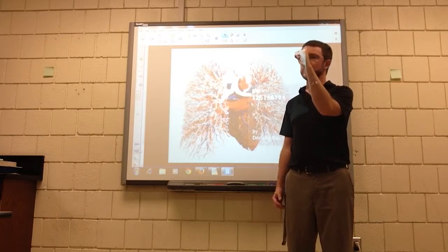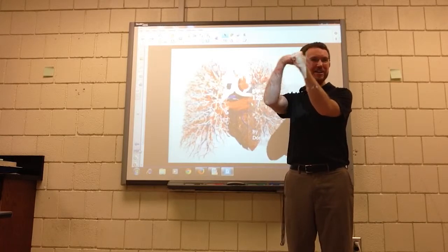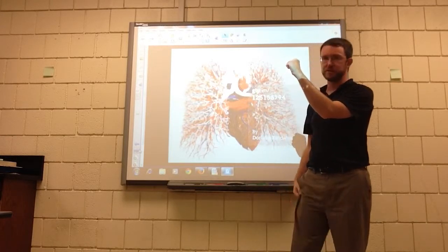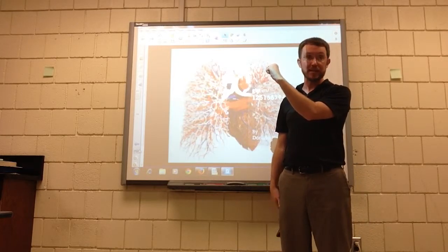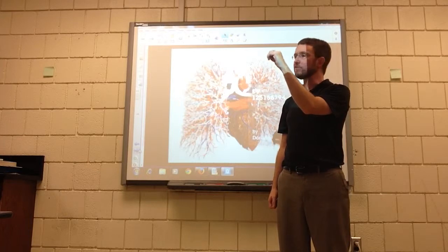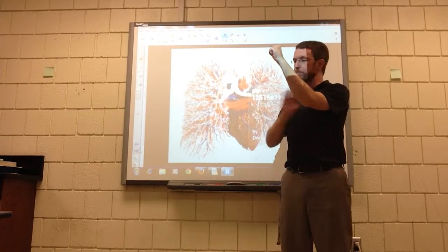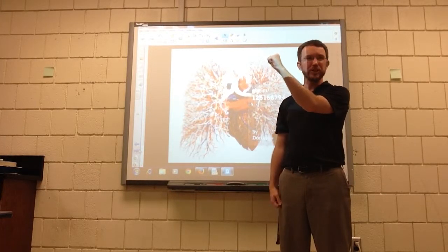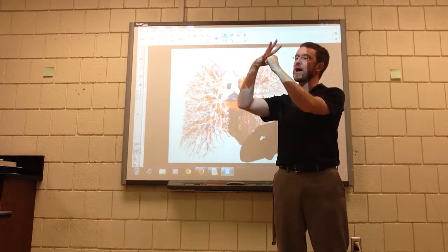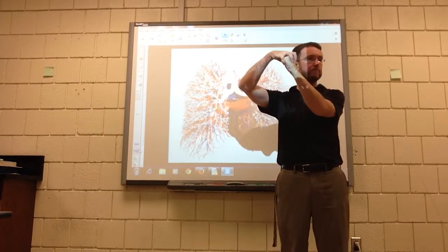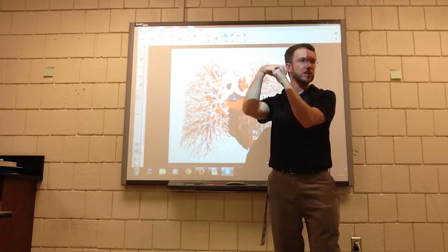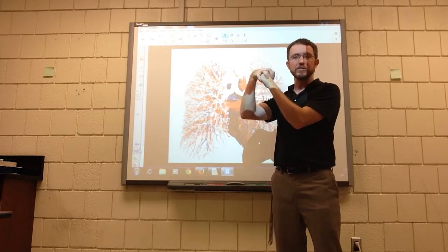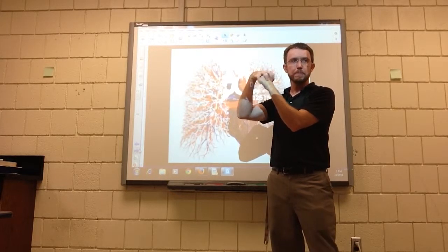But here's the way it works. That end of it is this teeny tiny little thing. It's called an alveoli. Okay? Alveoli, not ravioli, alveoli. Okay? Alveoli is just an air sac. It's where we push air into it in a really thin little pouch so that we can wrap a capillary around it. Now what happens in a capillary?